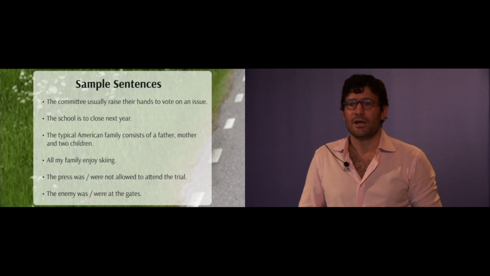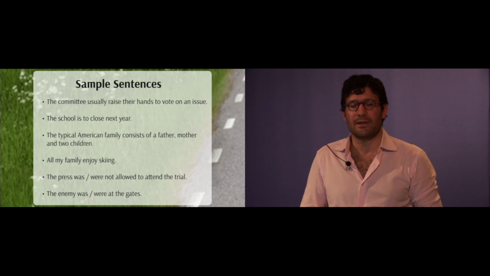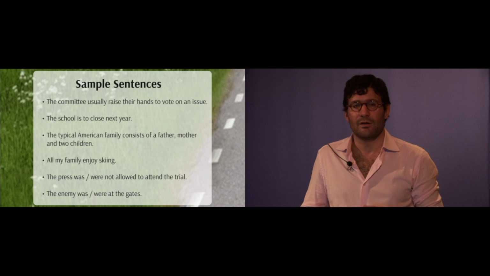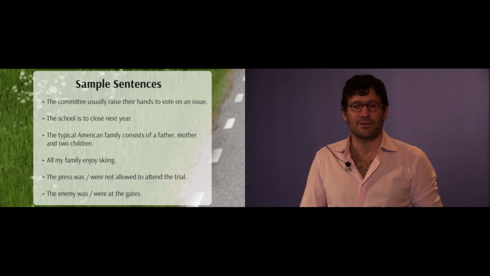The committee usually raise their hands to vote on an issue. Why do I use the plural verb there? Well, I'm viewing committee as committee members, or the people who compose that committee. So all of those individuals, right? They usually raise their hands to vote on an issue. The committee raised their hands.